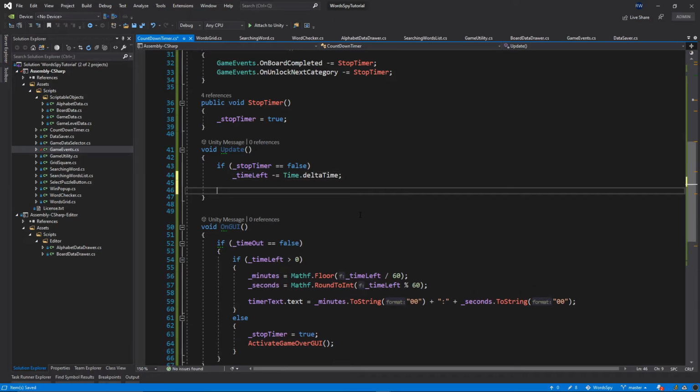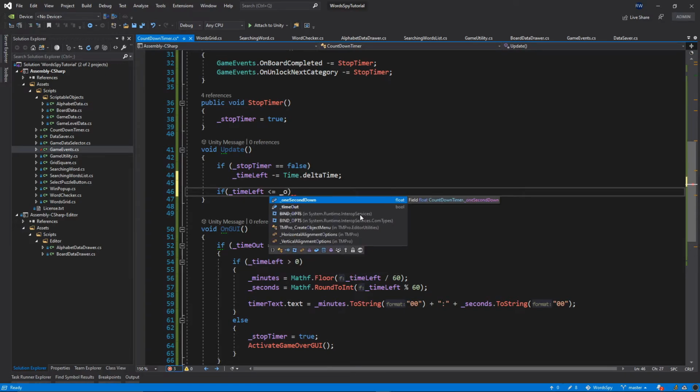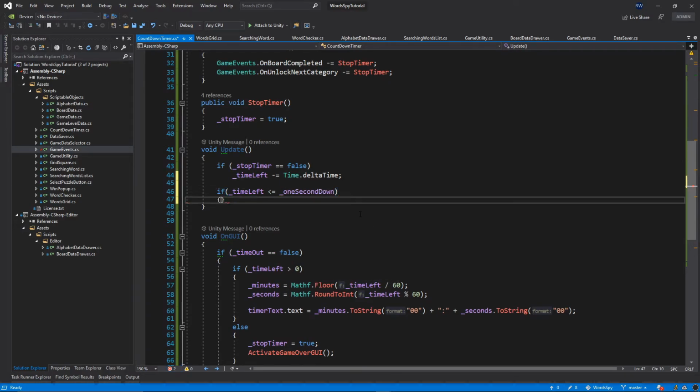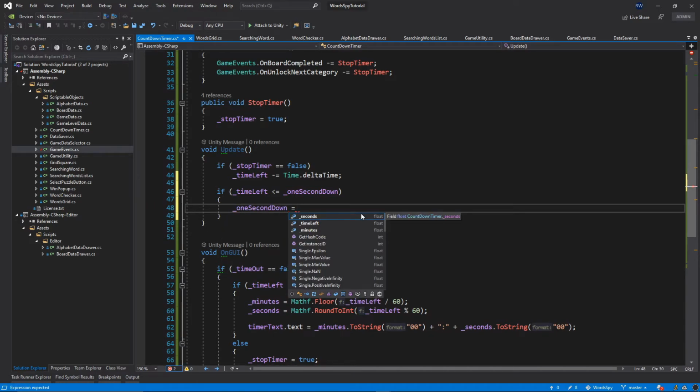Okay, and then another if statement. If the time left is less or equal to one second down, we want the one second down to be equal to _timeLeft minus 1f.